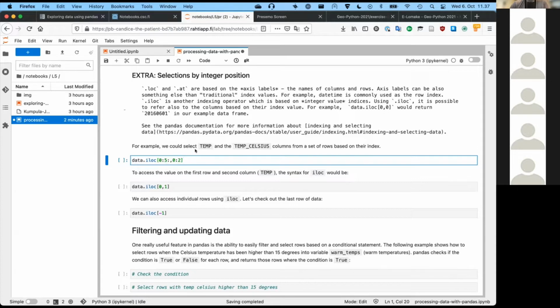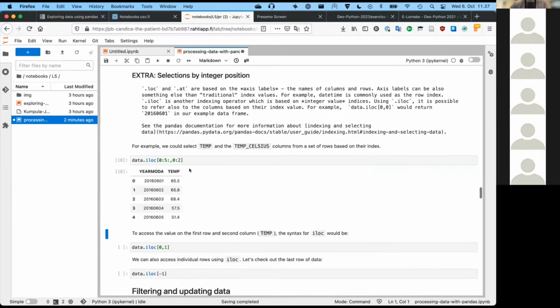We can select, for instance, the first two columns, temp and temp Celsius, and the rows based on their index in the example as it's shown here. So I don't even know if that second colon is needed. I don't think that's any different. I don't know why that's there.